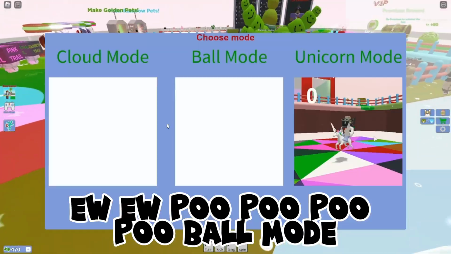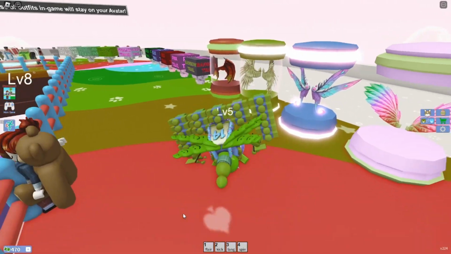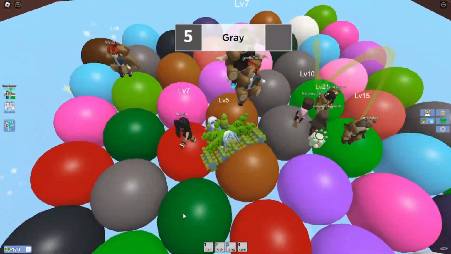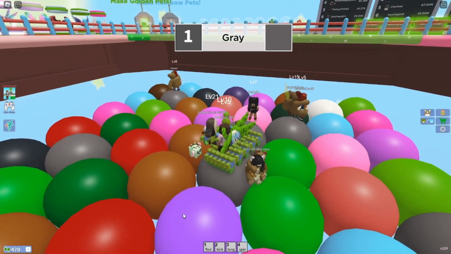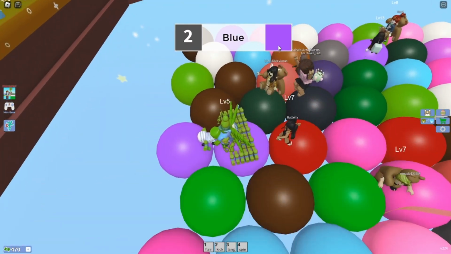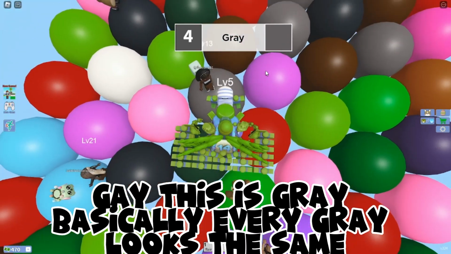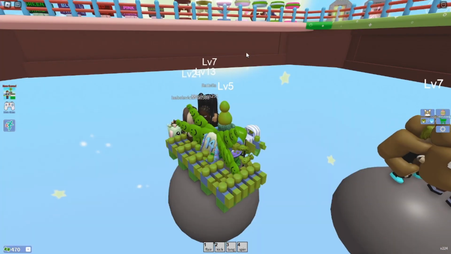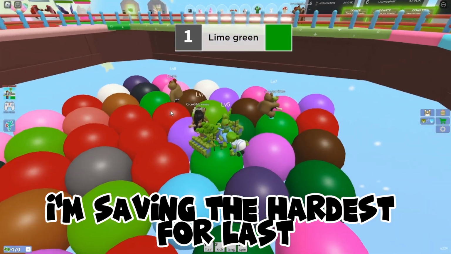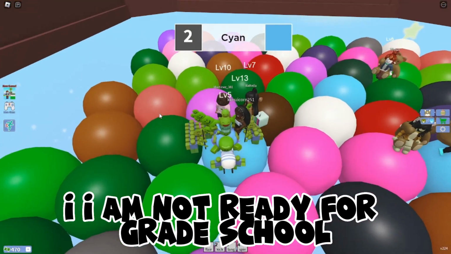Ew, poo-poo, ball mode. Yeah. Bro, so dumb. But this shouldn't be too hard. Gray, yeah, right here. I just have to look at this top one. That is not blue. Okay, this is gray. Basically, every gray looks the same. I'm saving the hardest for last. That is grayscale. I am not ready for grayscale.